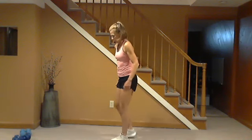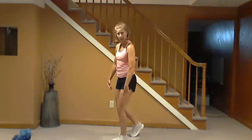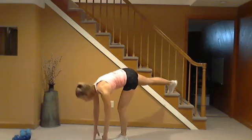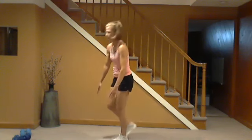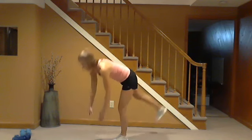Set it up, make a kickstand. Pull your shoulders back, chest lifted. Get your balance here, this is your stabilizer. Work. Balance challenge here. One side at a time, my friends.